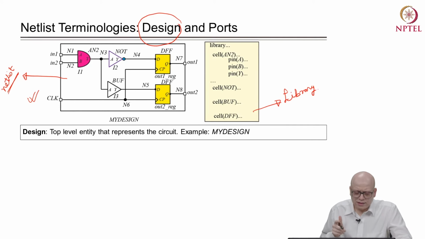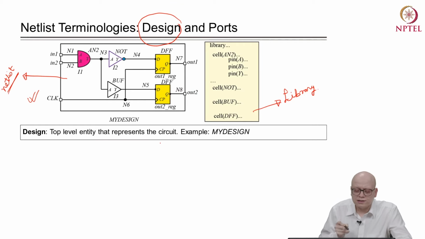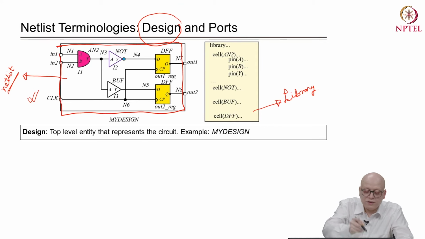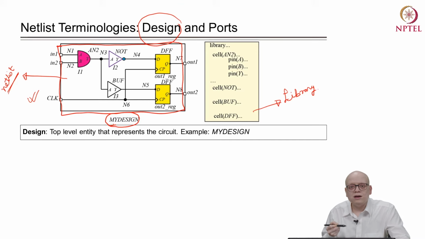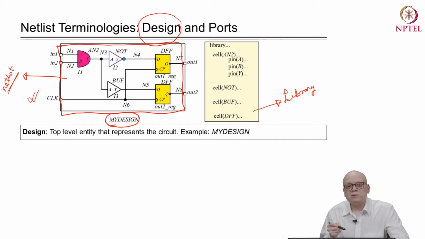Now, in this, what is a design? Design is basically the top level entity that represents the circuit. In this case, the top level entity is this entire circuit, and we give a name to it, say, my design. When we represent a netlist in terms of Verilog constructs, the design will be basically the top level module of the netlist.